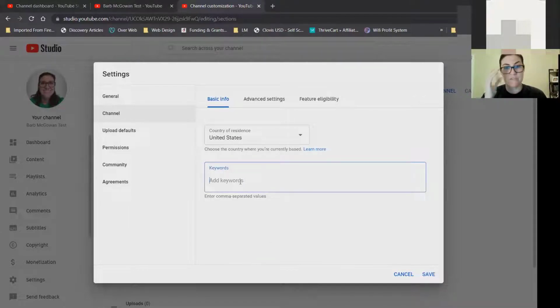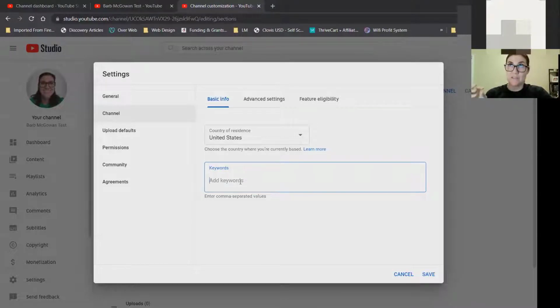And then the keywords. So this is your channel keywords. This isn't going to go on every video that you post. This is basically telling YouTube what your channel is about, and what kind of viewers might want to view your content. So you're not competing against channels necessarily with these keywords. It's just helping YouTube categorize you.